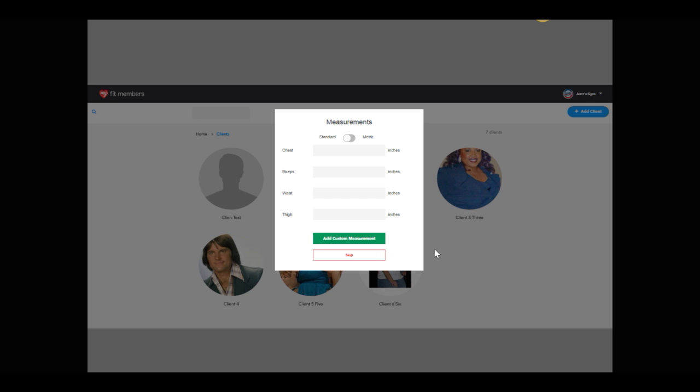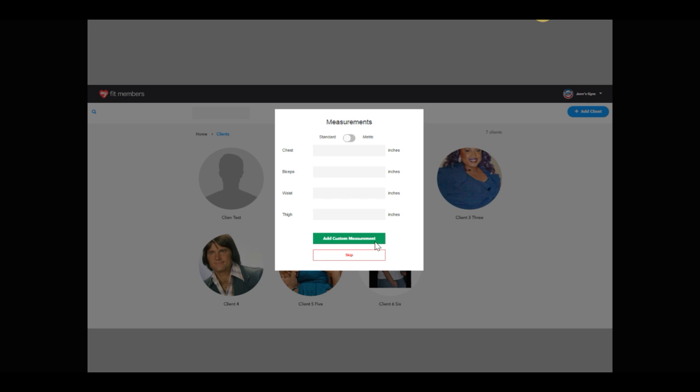For now, this upgrade's coming soon, but for now, the only time you can add in extra fields, for instance, if you want to measure their neck, you hit that green button there, you put in neck and the measurements there. If you're not using any of these other fields currently, just put a 0. You have got to put something in those fields, so make sure you put a 0. It will mess it up.